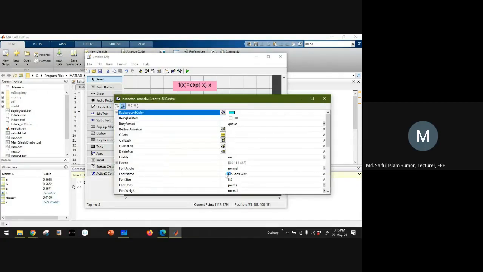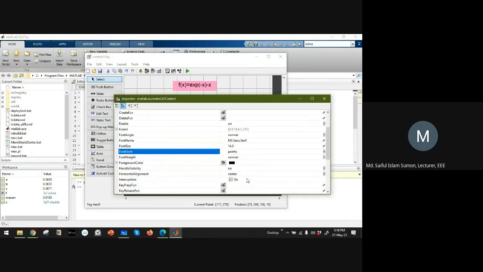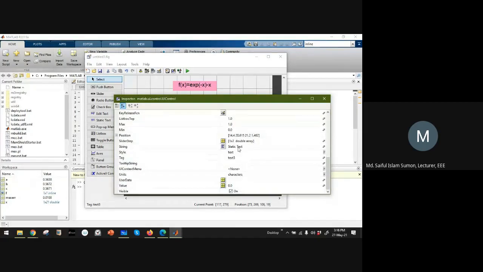Make it 14. Then I want to show the name as initial guess 1. Click enter, that will be selected.